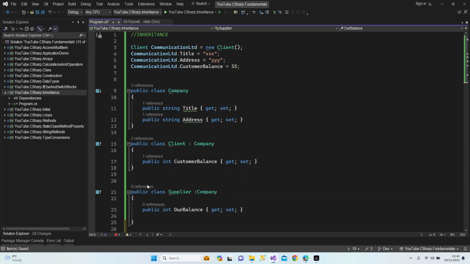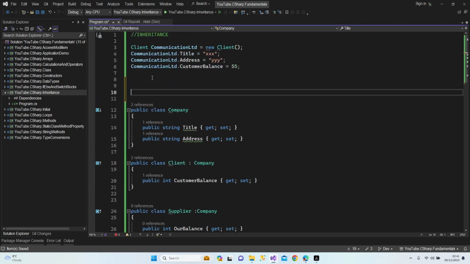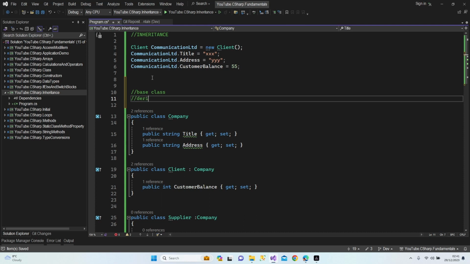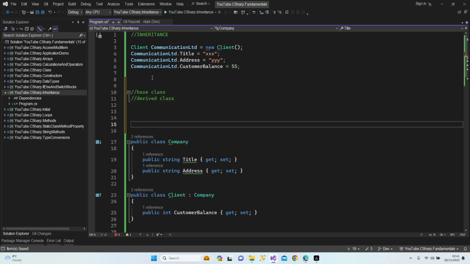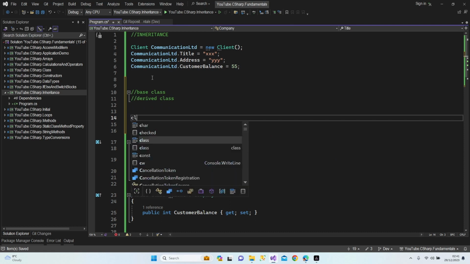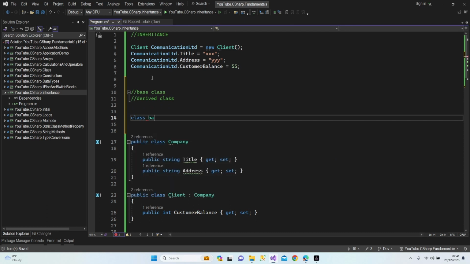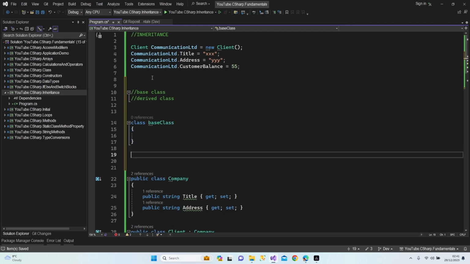Let me have a look at my notes. Okay, we have two different terms: base class and derived class. What's a base class and what is a derived class? Let's create two classes called base class and derived class.